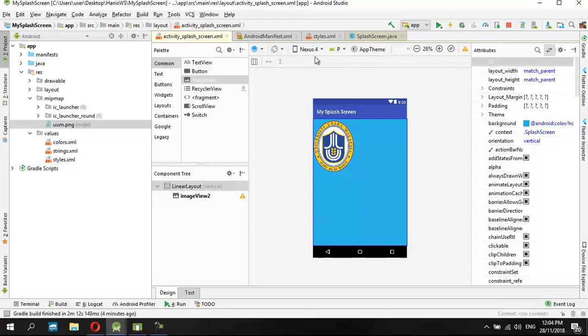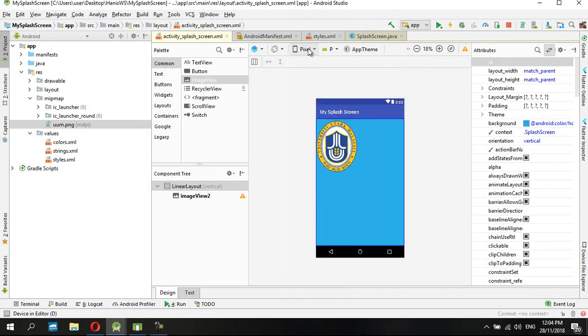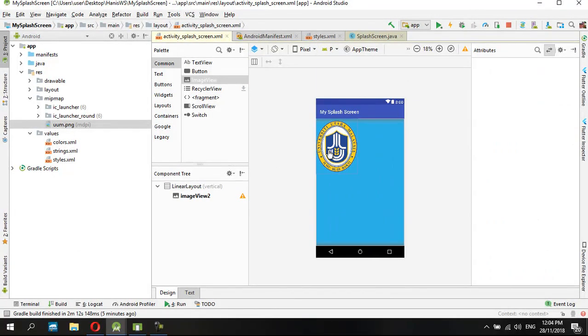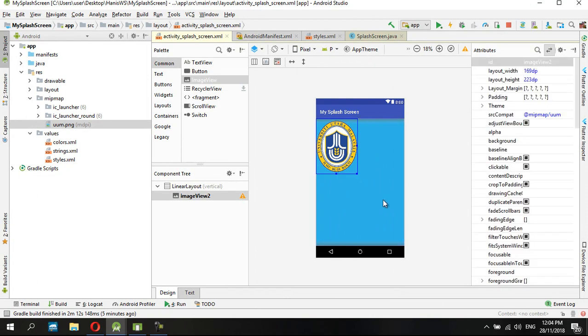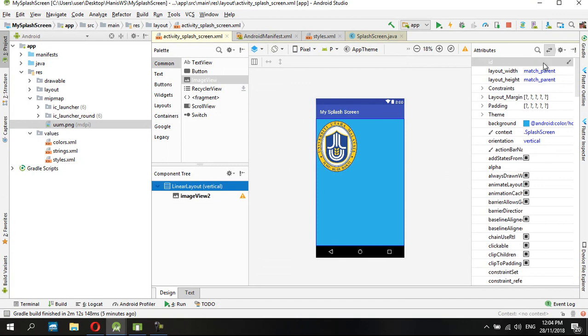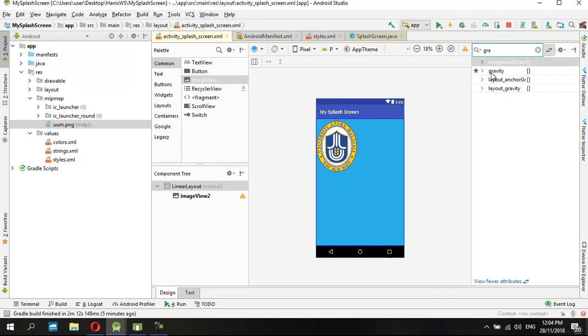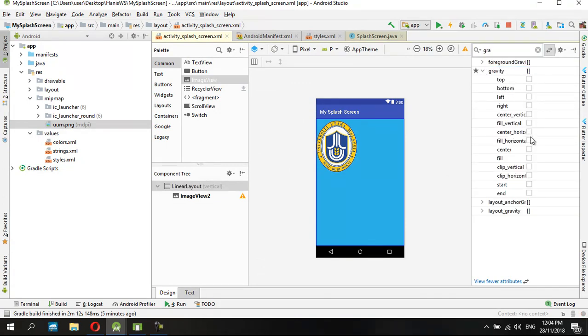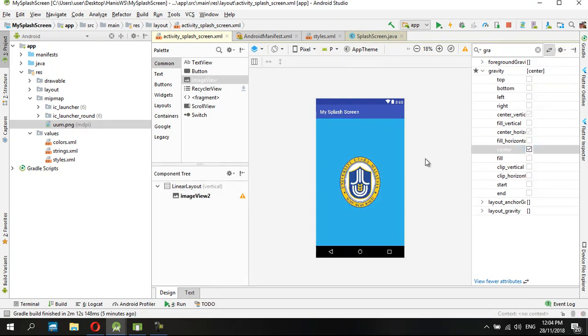If you like to have this, you can check on different screen sizes what it's going to look like. I want to have this right in the middle of this layout. So what you need to do is set the gravity so that it will be in the center of the screen.